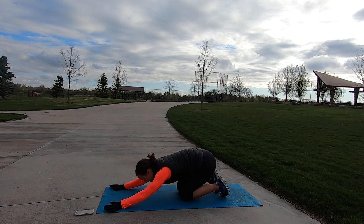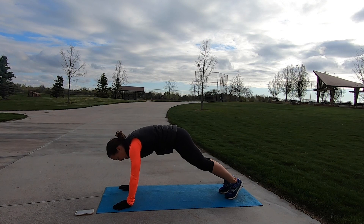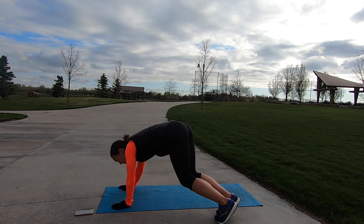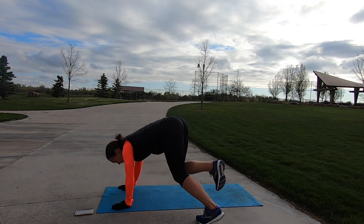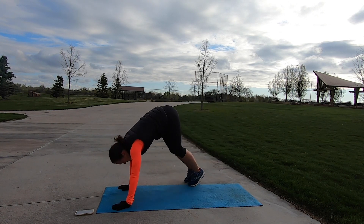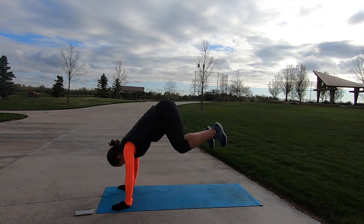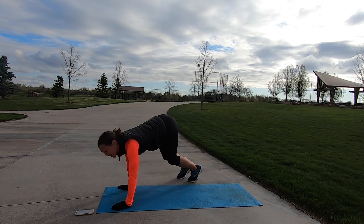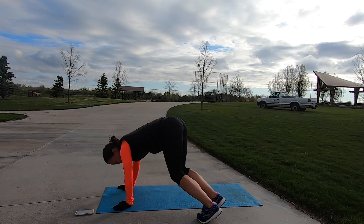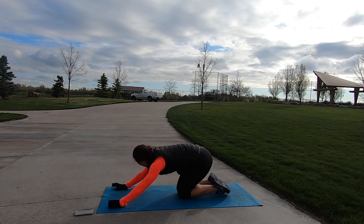Rock back and stretch. The next exercise is the vault — it's side to side over the mat. If you want to stick with those frog jumps, you sure can. Ready? Plank position — come to one side and kick your heels up in the middle. Ready, set, and go. Up and over! Remember the option: stagger up and over. It's really great to pull your heels to your butt as you do this exercise. Halfway — remember bracing the core. One more, come on, keep going, almost there. Ten seconds to go — come on, you got this. And one more, done. Rock back and stretch it out.